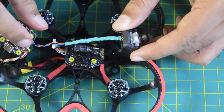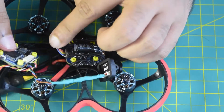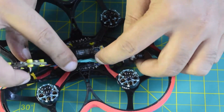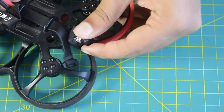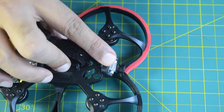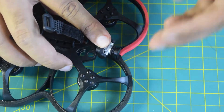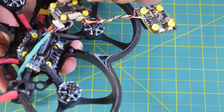The wire is coming out of the flight controller, which has a JST connector to be connected to the ESC. You can route the camera wire right over the top of the ESC, running it to the front side of the frame. The camera is really small, so there is no problem placing it at the front of the drone frame to have a clear view of obstacles or video from the front. We will put the ESC back in its place as installed before.